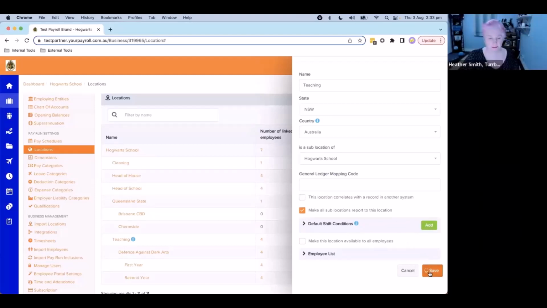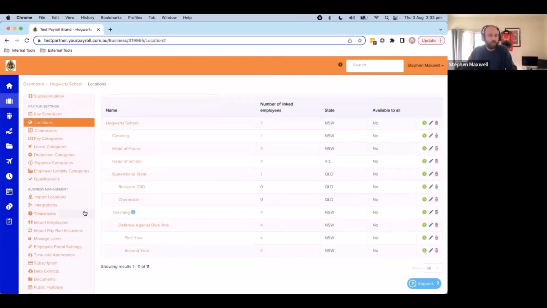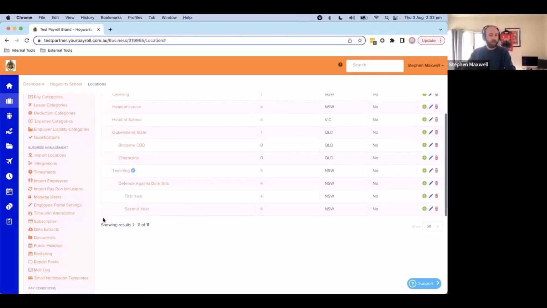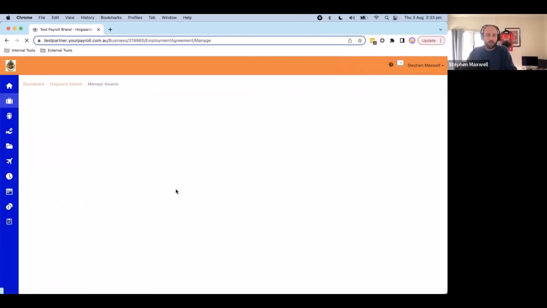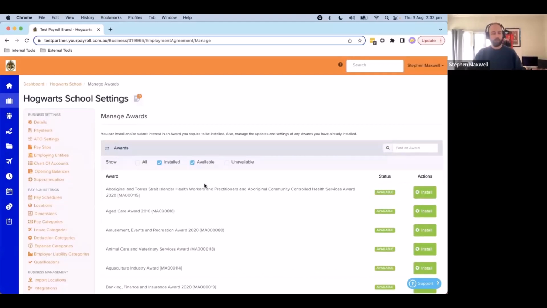Mm-hmm. So once we've set up our locations, we then want to bring in our award and our employees so we can start paying our staff appropriately. So we'll start with the awards. Within Employment Hero Payroll, we have over 50 awards, covering approximately 80% of the working market.